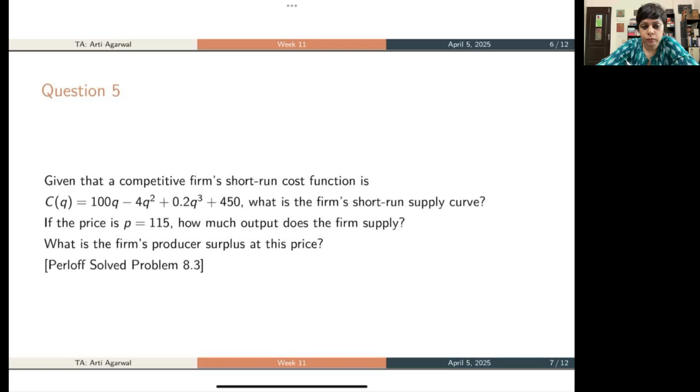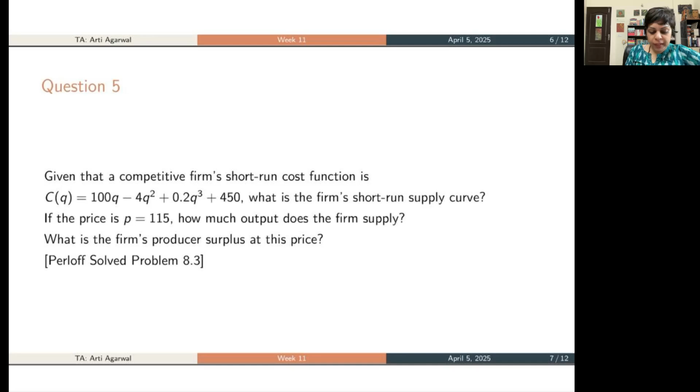Okay, so has anyone solved this? If not, please solve it. You can do this as homework or just after the class. I want to take one more slightly different question.